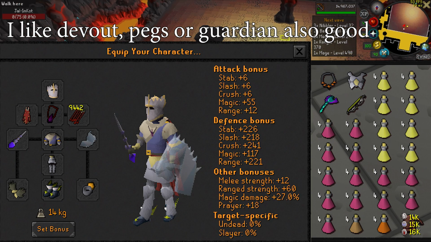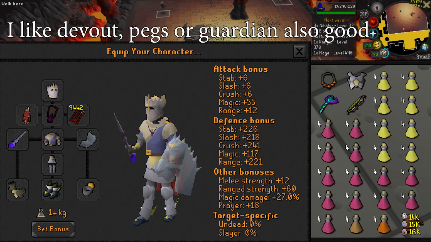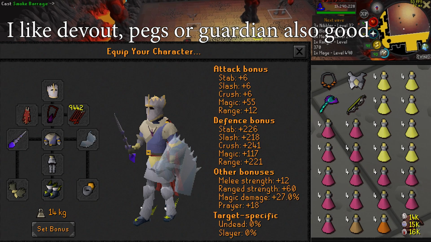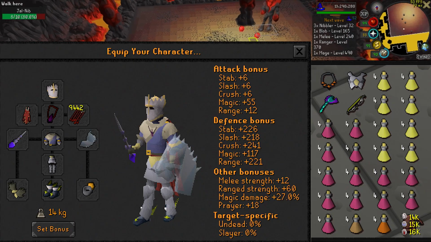Guardian Boots are also actually a pretty decent option. They provide very decent defensive bonuses in the 30s, and they also provide +2 prayer bonus. The -1 ranged accuracy is kind of painful, but it's not the worst. If you're getting KO'd in the waves, these might be a decent option to switch to.